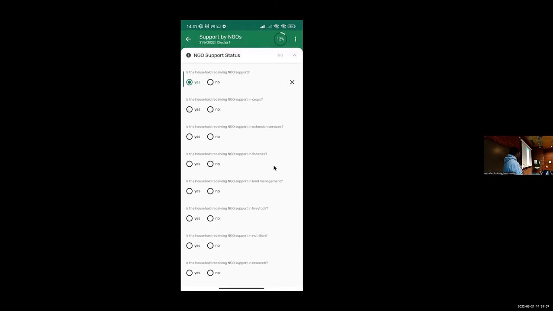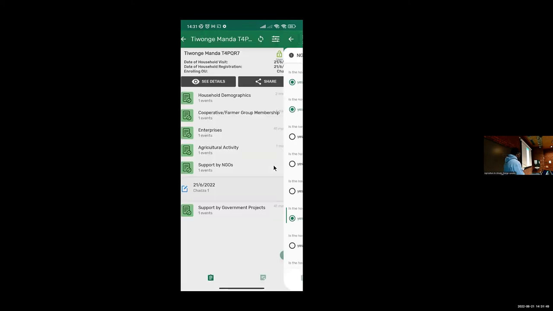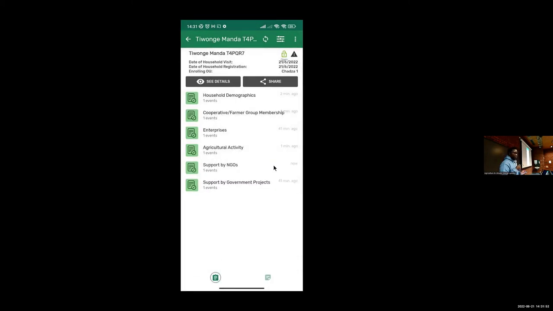Based on the information which is collected on this register, the household will be sampled for other activities which will happen during the agriculture season, because it's not like they will go through every household as they're doing different activities. They have some sampling mechanisms which they use to include households, maybe in agricultural production, crops, others in livestock, if they have livestock, or horticulture, or fruits and the like. So after they have done that, they'll go through the sampling using that form and enroll those households in two different programs.